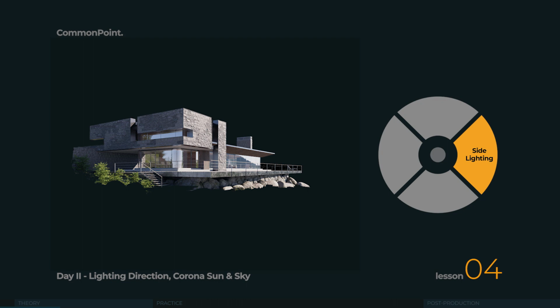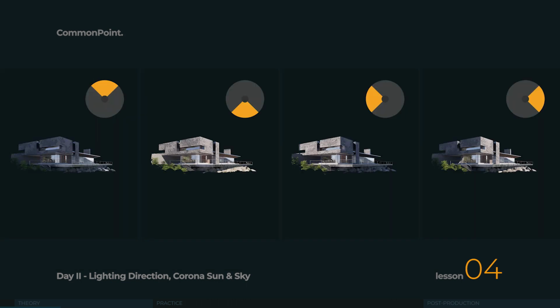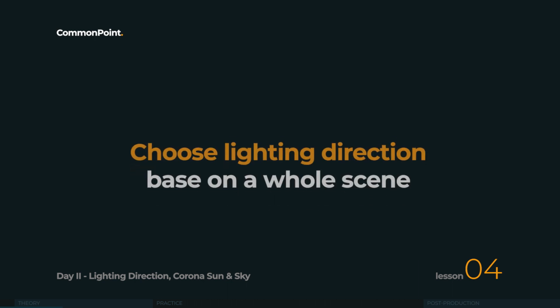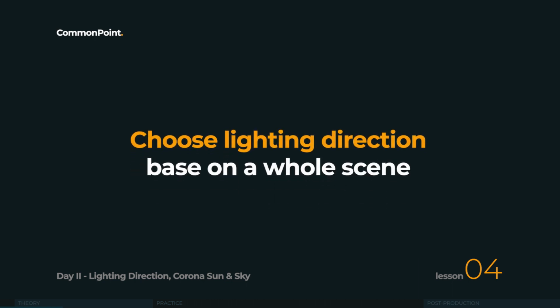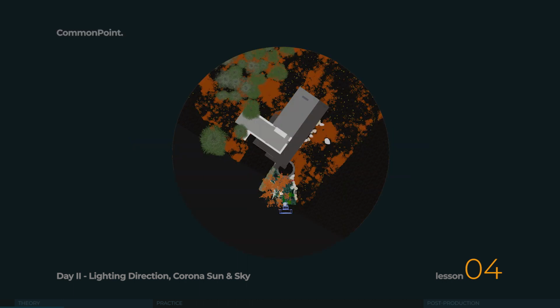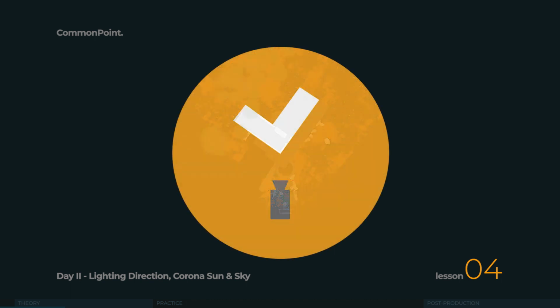It seems we have one winner here, but I must admit that this way of dividing lighting into 4 categories is a bit simplified. Still, it gives you that initial feeling of what our visualization requires to look good. We will dive a bit deeper into it though, and try to look at the matter from the perspective of an entire scene. It turns out that there is another way we can understand our lighting direction in relation to the building's position. We can draw a simple top view diagram.